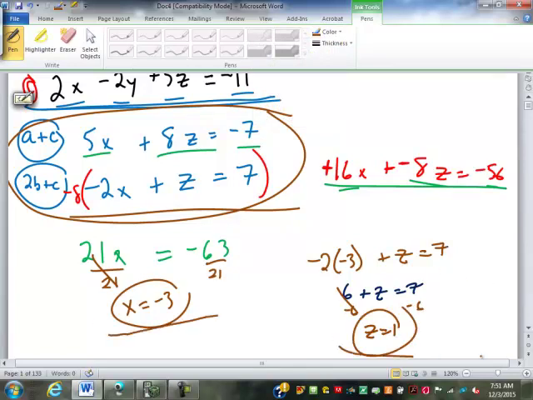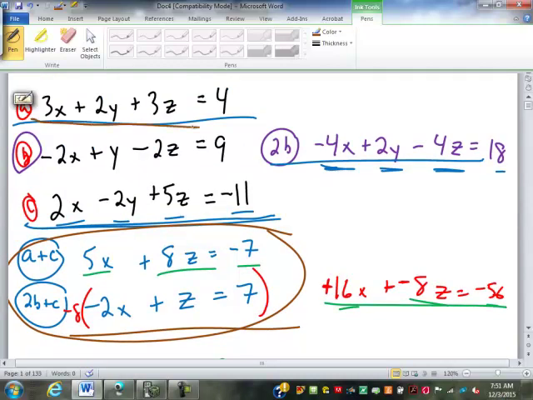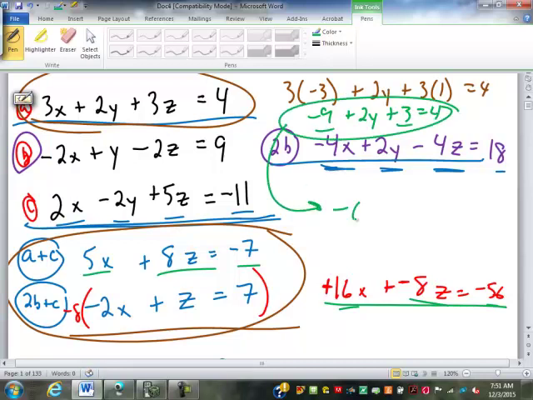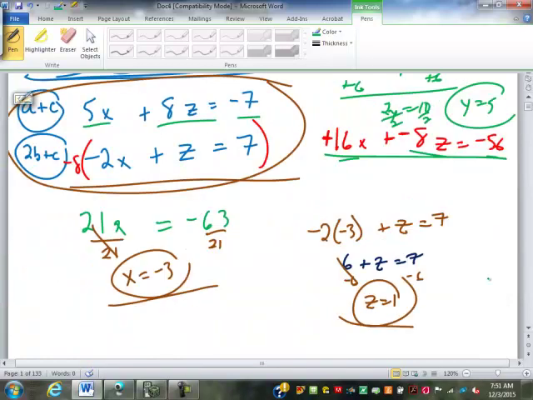Now, that I have X as negative 3 and Z is 1, I can go back up here. So, I'm going to take this one here. 3 times negative 3 is X plus 2Y plus 3 times Z is 1 equals 4. So, this is negative 9 plus 2Y plus 3 equals 4. I'm going to drop this down. Negative 9 and 3 makes negative 6 plus 2Y equals 4. Adding 6. 2Y equals 10. Divide by 2. Y equals 5. So, we have X is negative 3. Y is 5. Z is 1. What do you think?